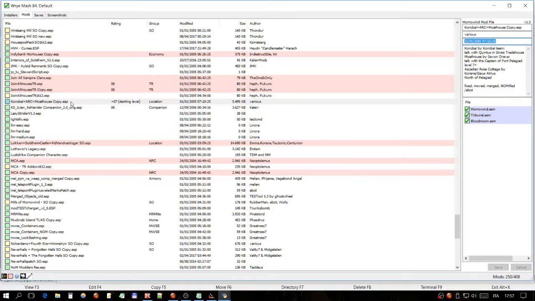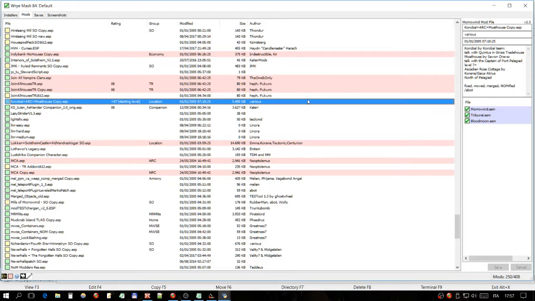This is to alert you that there could be a possible conflict between these mods. But we will use this feature of Mesh to make it easier to find these mods we are editing in such a long loading list.